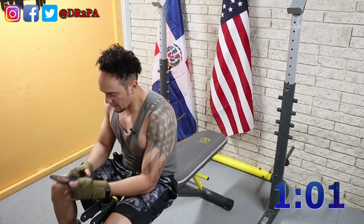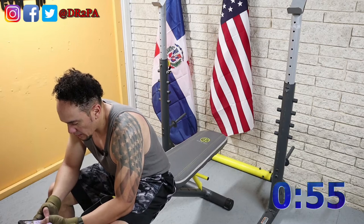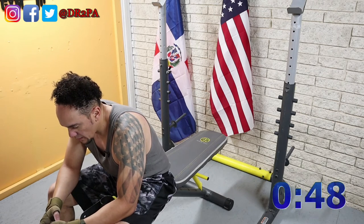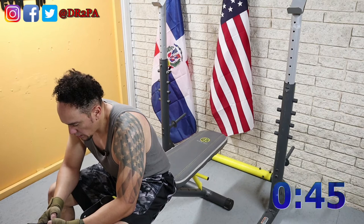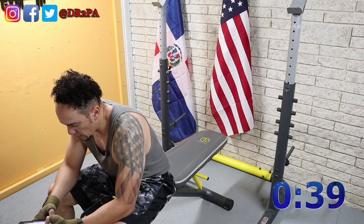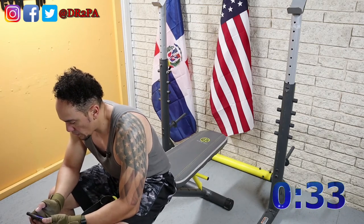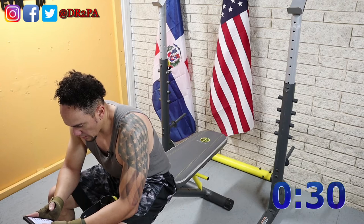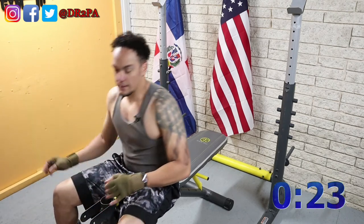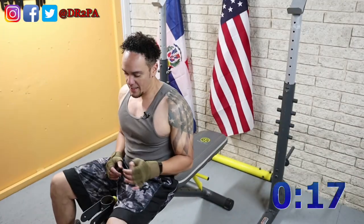Time's still ticking. Barely under a minute to go. I keep getting some weird notifications on my phone, but they disappear and don't come back. And I don't know what they are about. Alright, let me see if I can figure this out quick here. Let's reset this timer here. There you go, I didn't miss a second.